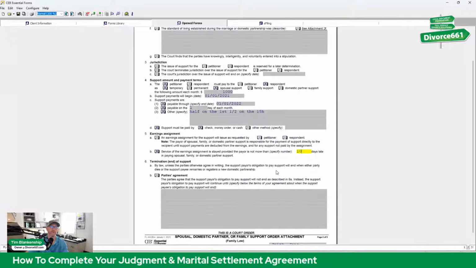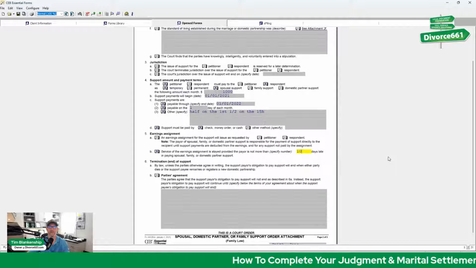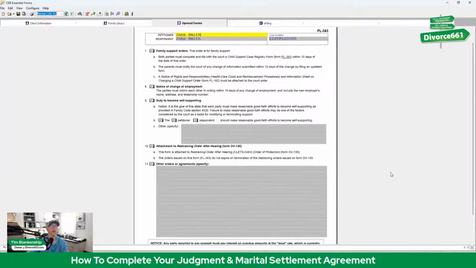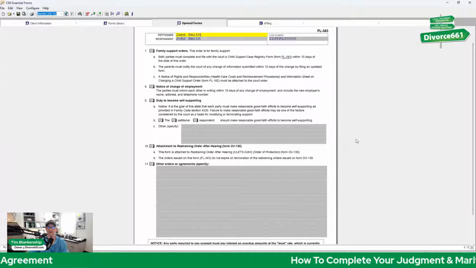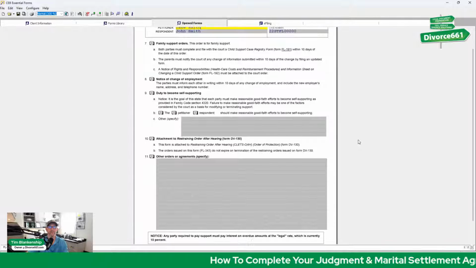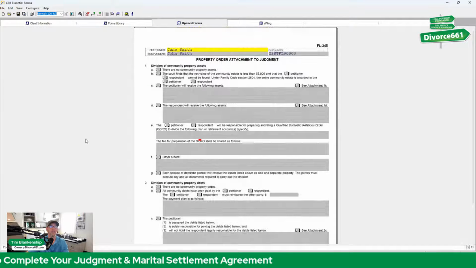The courts are always updating these forms a couple times a year, not all of them, but some of them. And if you use some form you've Googled online, it's not going to have the appropriate language, and it's going to cause your judgment to be rejected. Again, none of this is required unless it applies to you. But if I haven't said enough in this broadcast, we're never doing this, and we've been doing this for 10 years. We're never having to fill this out. So keep it simple.